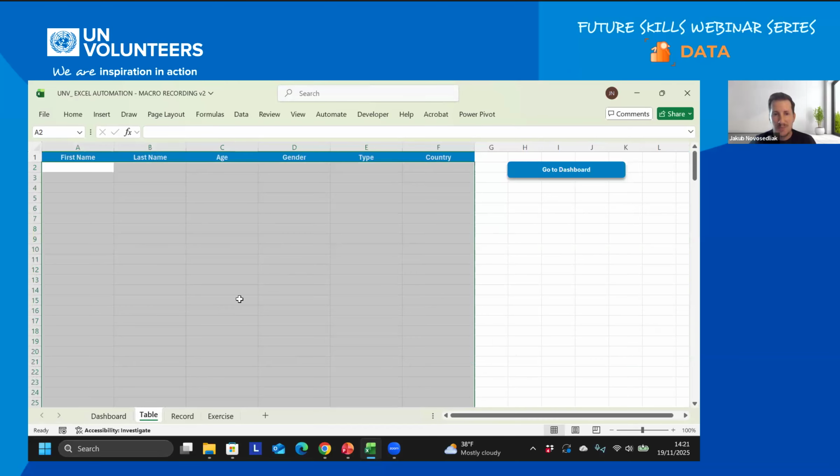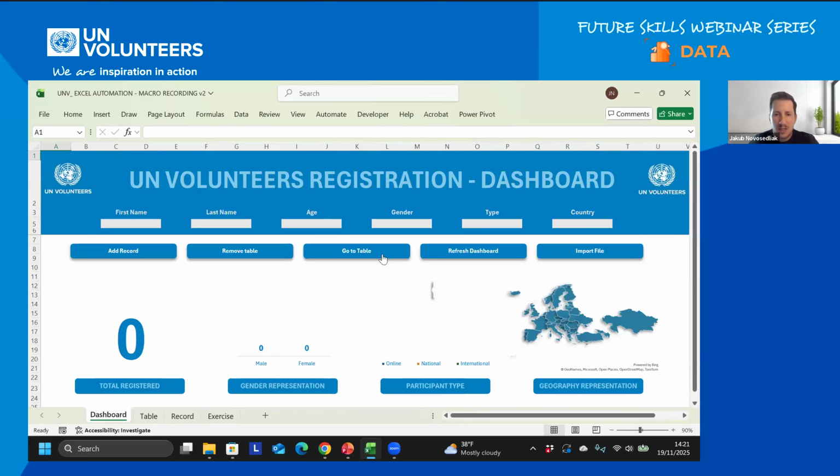If I go to the table, you'll see that there are no records now. In this example, it's easy and you can do it manually, but if you have a complex template and you would like to remove many different ranges of data, then it's much easier if you create a macro which will do it for you.